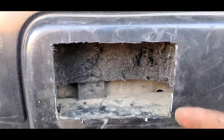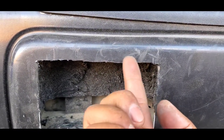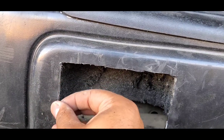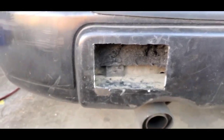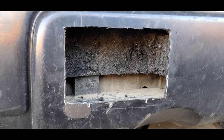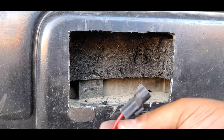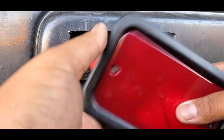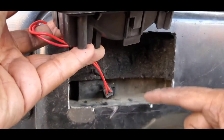Now it's time for test fit. For these ones I went up a little bit higher — you can see there's a high side and a low side — and the fog light will cover all this up so it'll look more pretty. For this video we're just doing this part, so the notches down here will go in first.